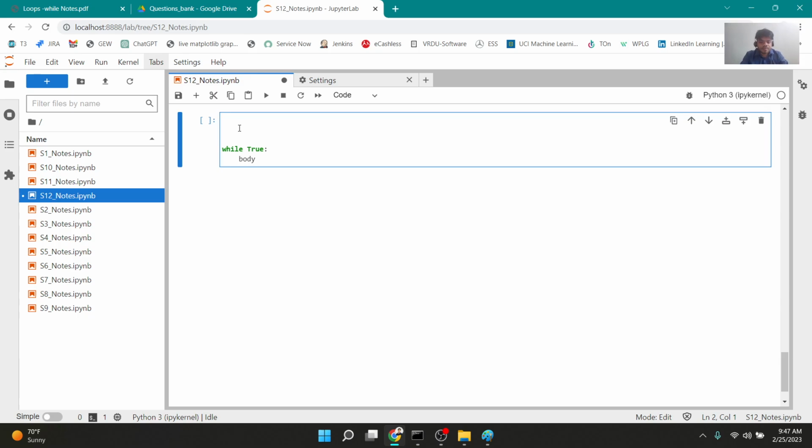So let me say password in database, in databases, user 1122. This is the password that is stored in my system. I am going to ask the user now.